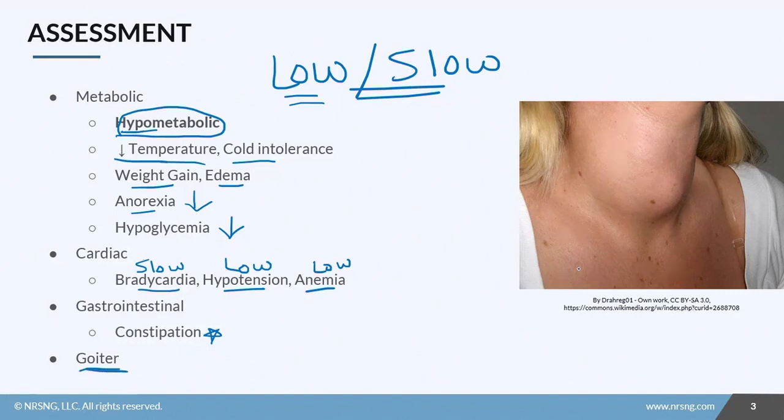Now, again, this is that bulge in the neck. The difference is this time it's due to the iodine deficiency. All these other chemicals that normally come together to make the hormones with the iodine, they'll come in, but then they can't make the hormones. So they just build up in the thyroid, causing the goiter. So both hyperthyroidism and hypo will have a goiter, just for slightly different reasons. So you have to look at the rest of the clinical picture to actually understand what's going on.